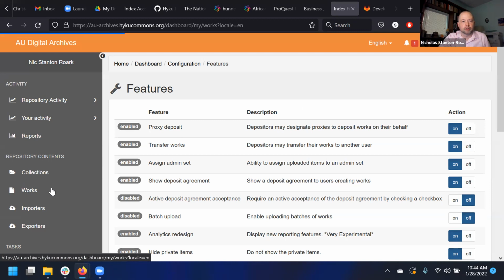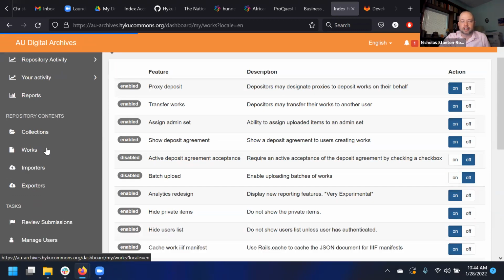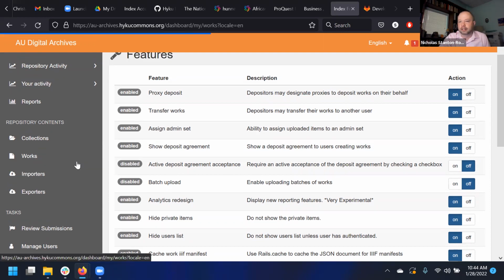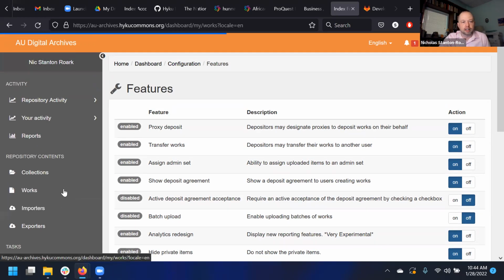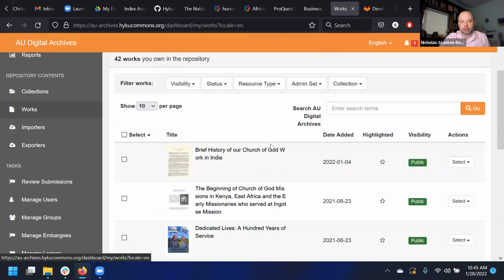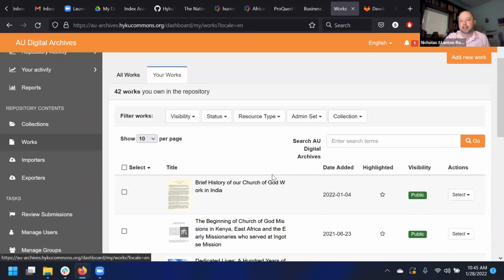if you go to the works section of the dashboard. And I can tell that I am sharing my screen because my internet is suffering, but just a moment. But you'll see tabs for your works. These are works that are considered to be mine by the system.